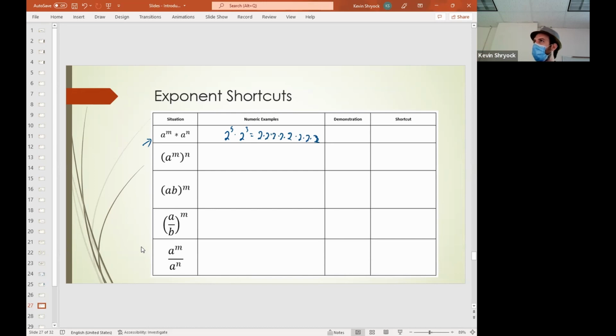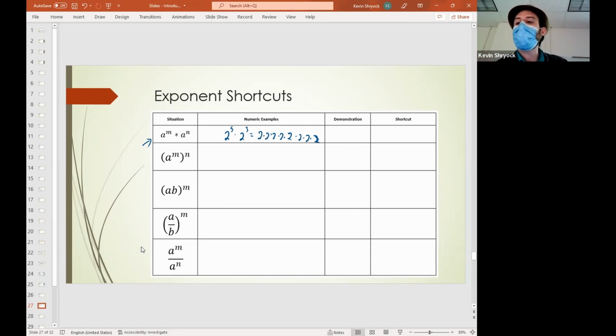We can say it as a story. If I have 5 repetitions, and then I multiply that so that I have 3 more repetitions, I have a total of 8 repetitions. So what do we do between the 5 and the 3? We add them. Do we multiply them? No, because it's not what we're talking about. We're talking about instances, how many instances I count.